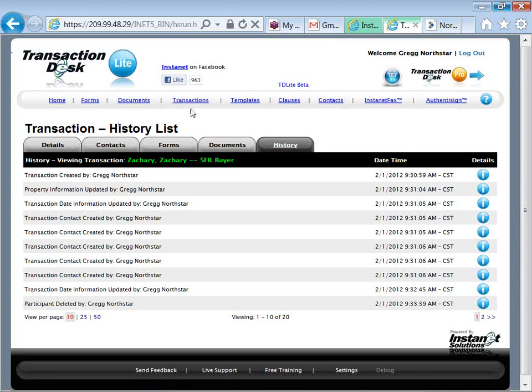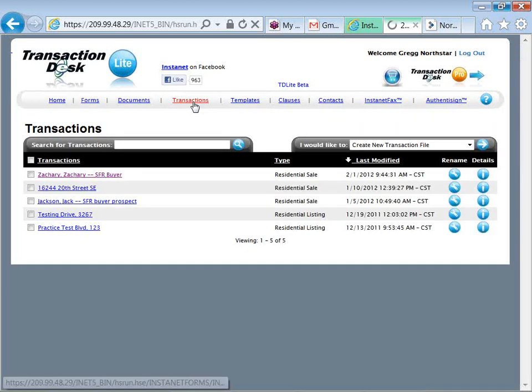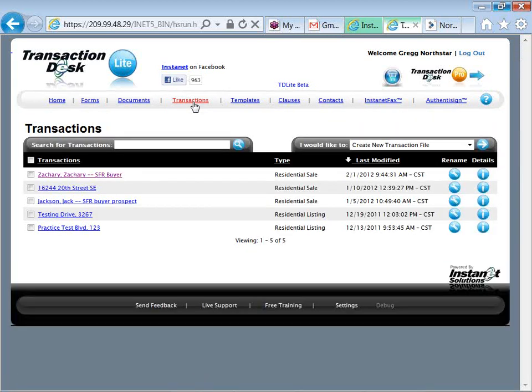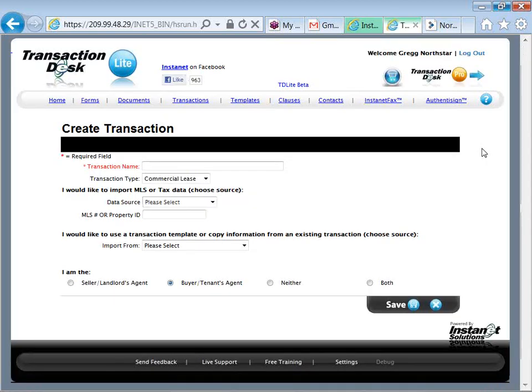Back to transactions. Top third of the page, clicking on the transactions link. Back to our list of files. Come back anytime. Add, update, revise, manage, upload documents, fax outbound documents, and so forth. I would like to, there's that phrase again, drop-down triangle. It's going to have a couple of features in there. Otherwise, for this, we do want to create a new file, and we do want to click here. I call it the go arrow because as I hover my mouse there, it says go. So I click on the arrow to go to the start page.